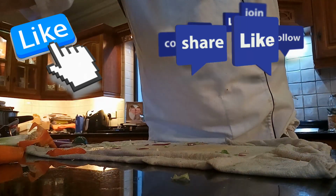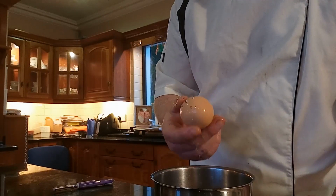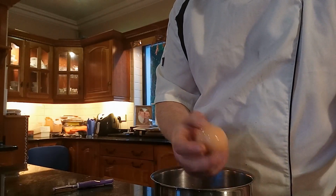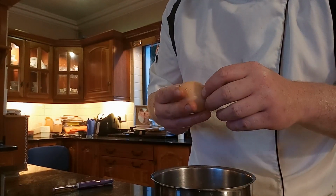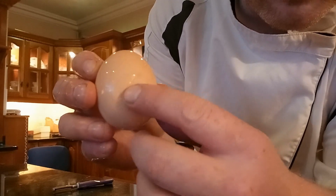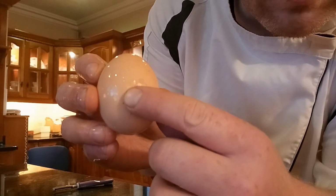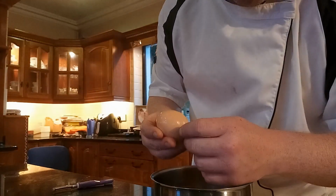So, now, quick clean down of the board. Guys, before we start the avocado, I'm just going to show you how quickly to peel the eggs. Make sure your eggs are nice and cool. Give them a little tap off there, and you'll see the egg is starting to break. I'm not sure if you can see the cracks there, but you'll see they'll just start to flake. See the flake coming off there? So, that's the way you're going to get into the egg.